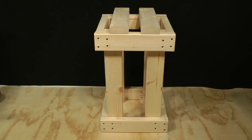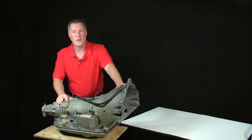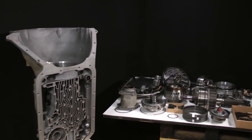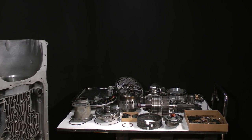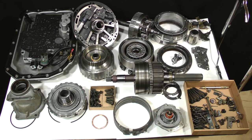I'll also use a homemade stand to support the case in an upright position as I work on the main drivetrain. Now I'll jump forward in time for a minute or two so that you can see how my benches will look after the transmission has been partially disassembled. This is how my benches will look at the end of part one. Except for the parking mechanism, nothing remains in the case. Parts and subassemblies have been removed and placed neatly onto another bench where they can remain organized and undisturbed.